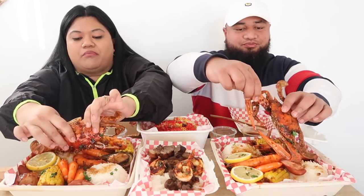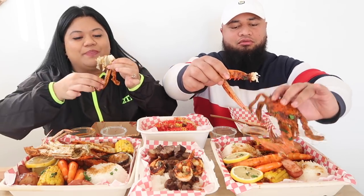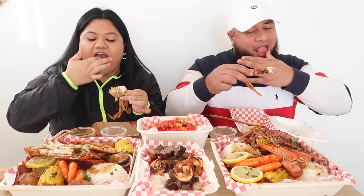I want to try this crab. Oh, man. I haven't eaten a crab in so long. I don't even know if I remember how to open it. I had it at your grandpa's birthday. I love crab. I love crab too. It's just so small and hard to... It's a patience thing, and I have no patience.